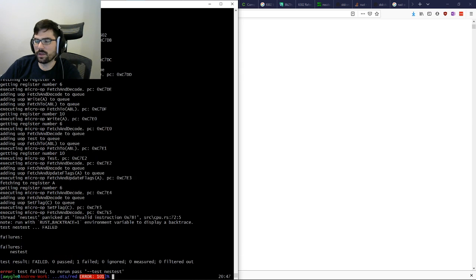There have been NES emulators written in JavaScript and in Lua. This is not the first NES emulator written in Rust by any means. But you do have to understand the language that the NES sort of speaks, for lack of a better term, in order to be able to emulate it correctly.